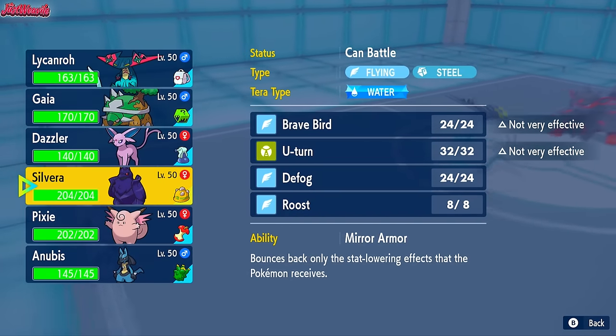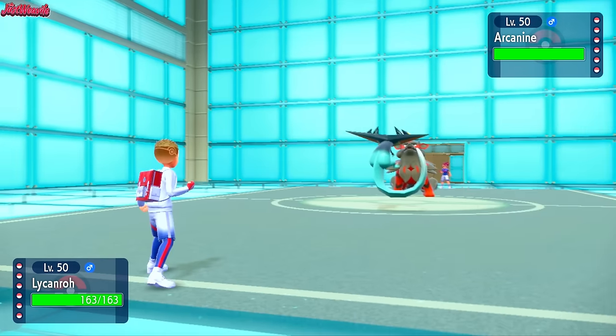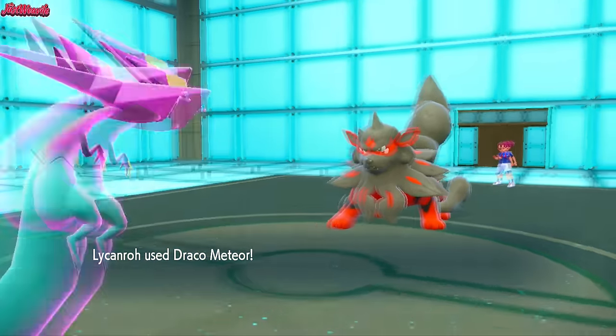So I don't want to stay in and take a Head Smash. We can take a Head Smash, but I don't want to... Actually, I do want to. I'm going to go for a Draco Meteor. There we go, Draco Meteor comes through.